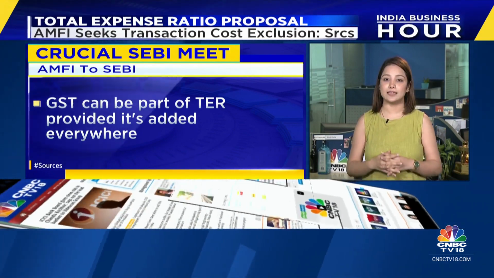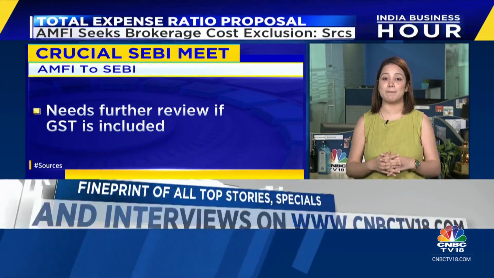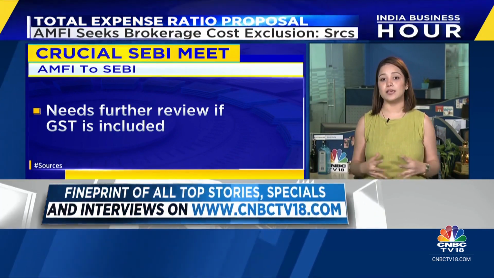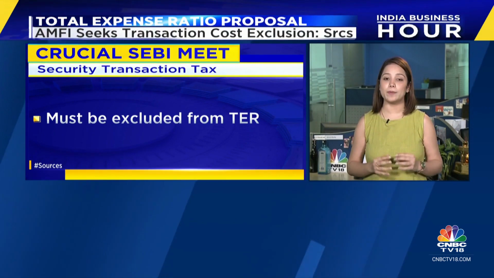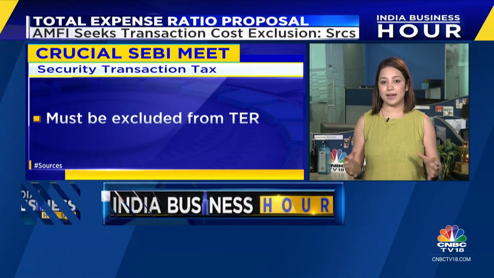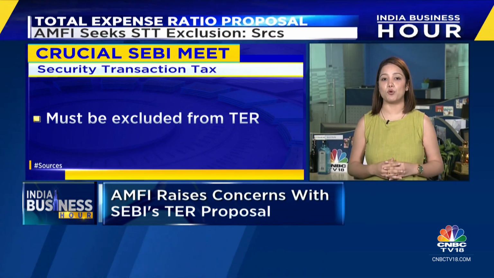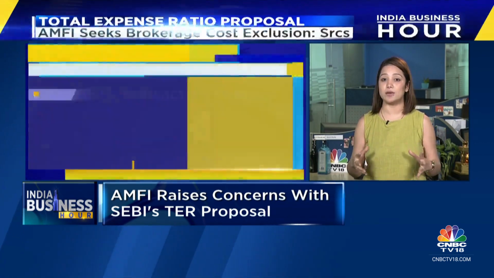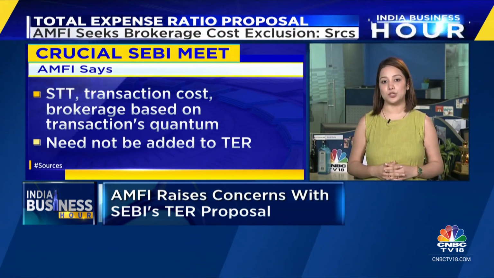AMFI has further said that the TER slabs in the consultation paper may need further review to add the GST impact at various levels. Further, the industry body has suggested that STT, being a government levy, should not be a part of the total expense ratio. In the letter accessed by CNBC-TV18, AMFI has said that since STT, brokerage and transaction costs are levied based on value and quantum of the transaction, it won't make sense to add these to TER.